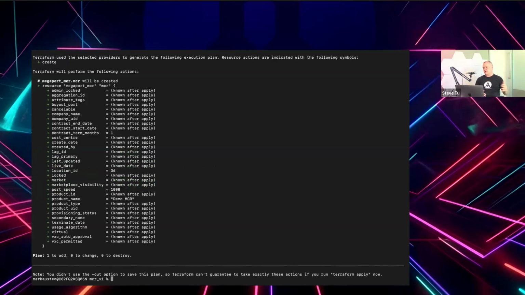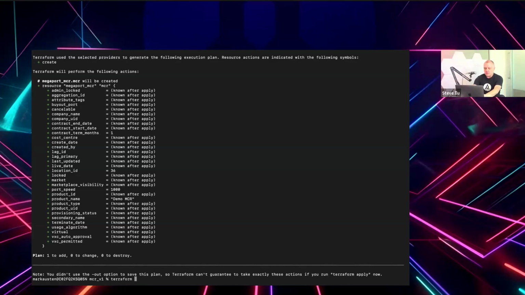In our case, this is just an MCR, so it's very simple. It's one resource. But basically it's saying you've written the code properly, it's all good to deploy. So you had an Equinix SG1 and it's got location ID equals 36. So it's already done the lookup to figure out what that code is. There's obviously a lot of code underneath in Terraform, which is all abstracted out, which makes it nice to use. If you were doing the API, you would have to write a lot of stuff to do what we're doing.